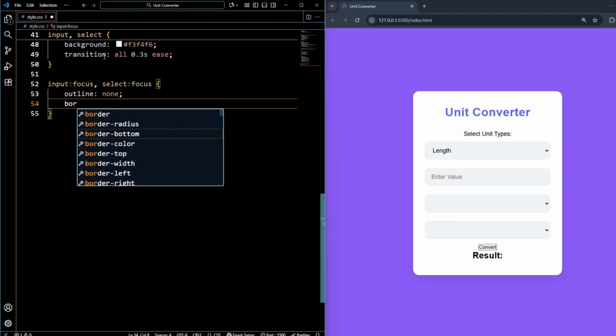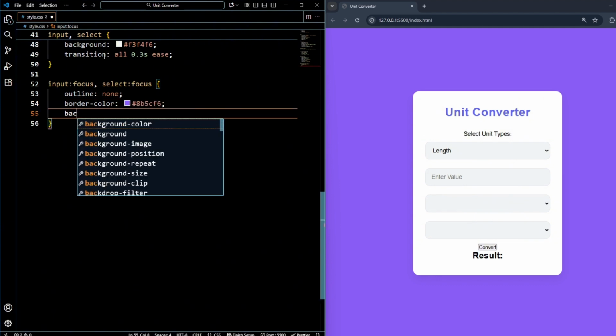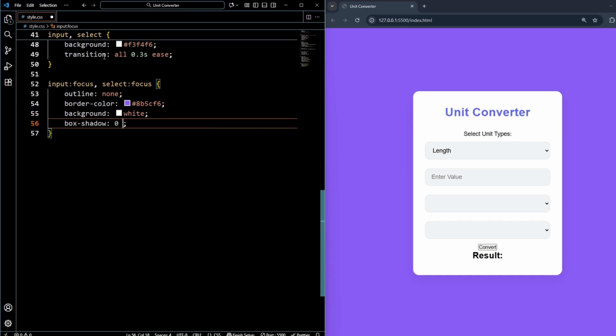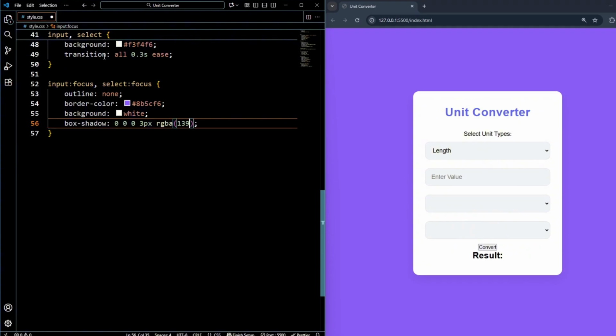Then write border color, and inside it pass the second color 8B5CF6, and then set its background to white. Now give box shadow, and inside it pass 0, 0, 0, then 3 pixels, and use RGBA, and inside it pass 139, 92, 246, 0.2.